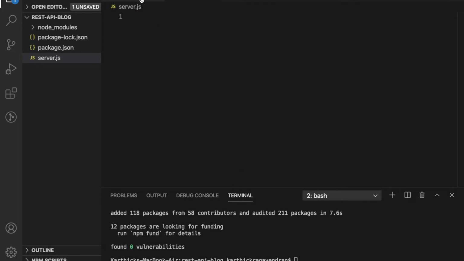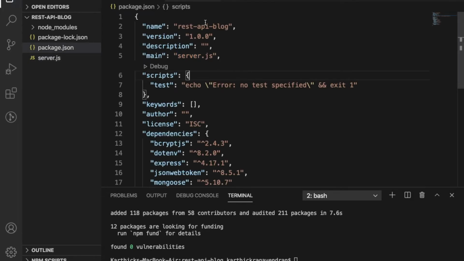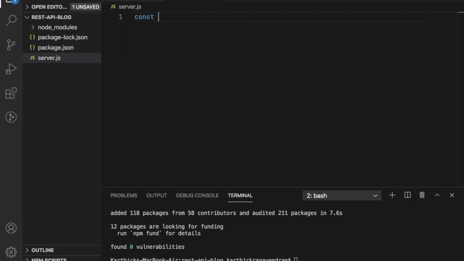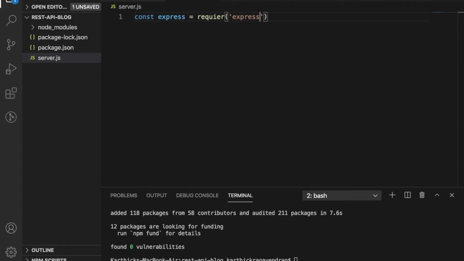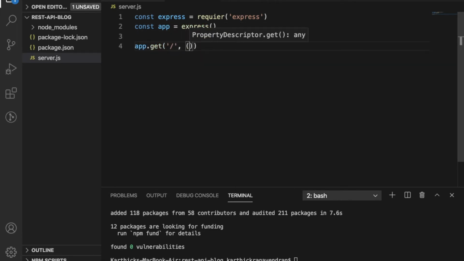First, let's create our basic Express app and run it. app.get, the root route.